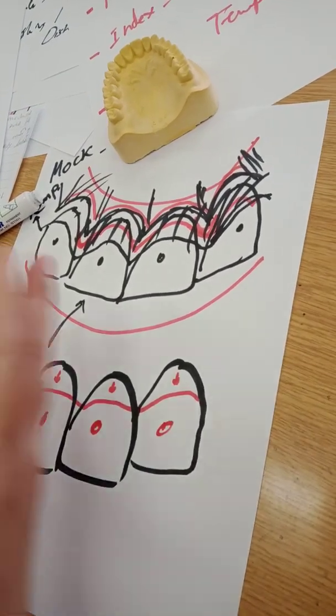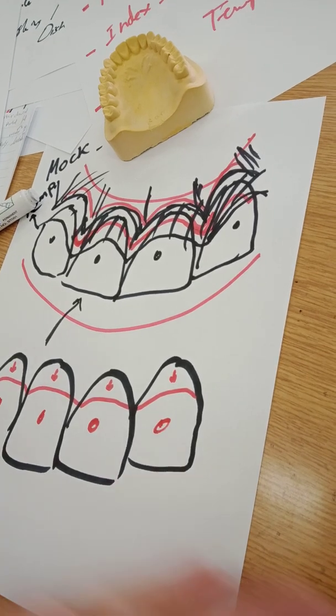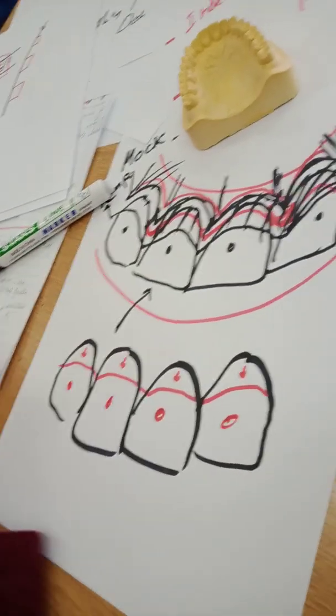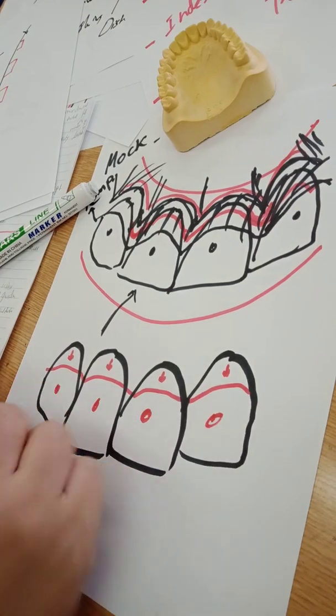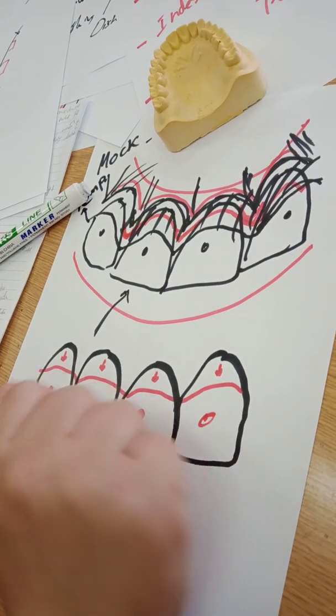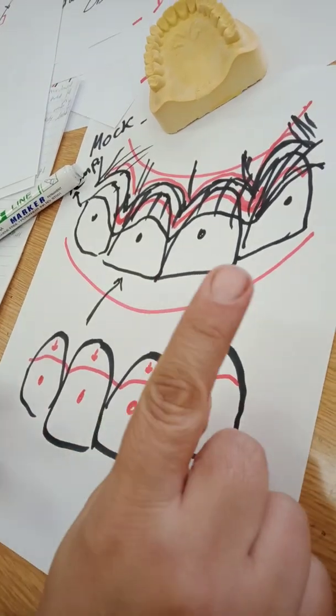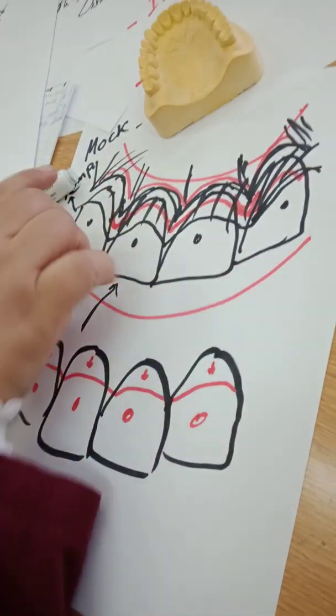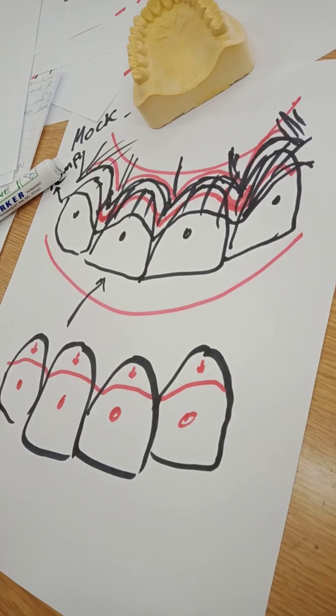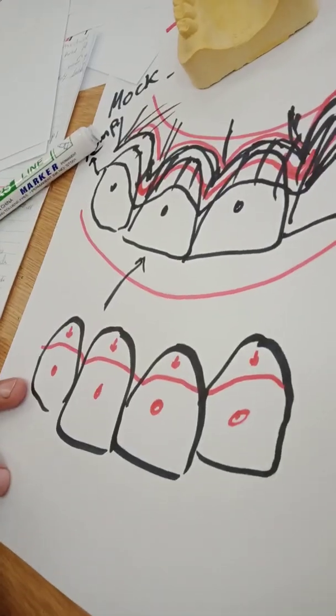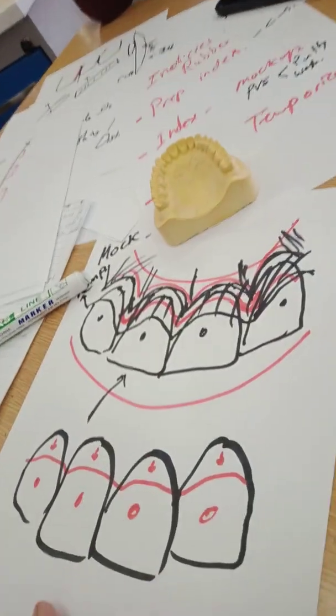Why do you place them pinpoint? Because we want to remove them easily. We don't want to scratch it off and prepare the tooth. No, we want to chip it off the tooth when we want to do our final restoration. Okay, so this is a temporization index. These are the types of indices used with veneers.